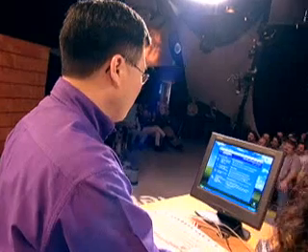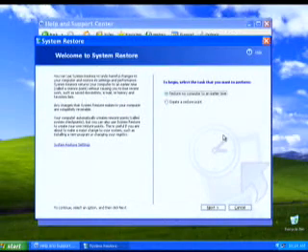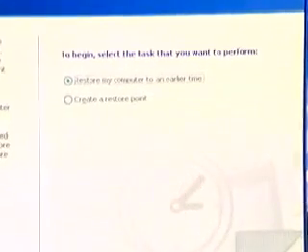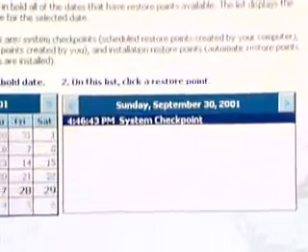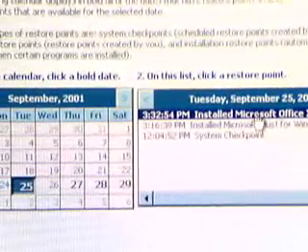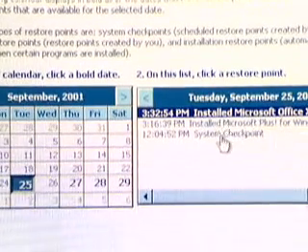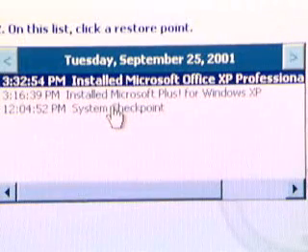Another tool we have is called System Restore. System Restore is like a time machine for your computer. It allows us to roll your machine back to a point in time that you know your computer is working. Whenever you run System Restore, it's going to take system checkpoints whenever you install new applications, whenever you install new devices, and at scheduled timer intervals as well. So if you know your machine was working 2 days ago before you installed the application, or 4 days ago before your kids started mucking around with your computer, then you can use System Restore, roll your machine back, and get back to a working configuration again.